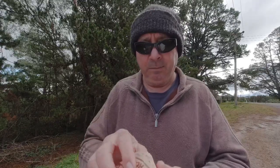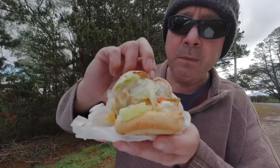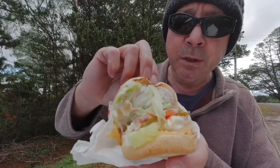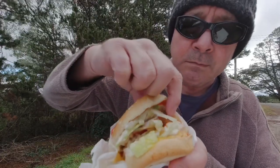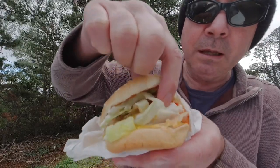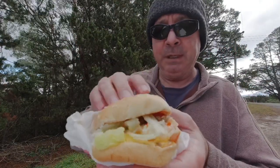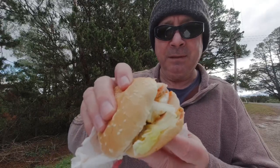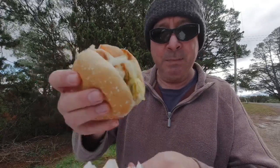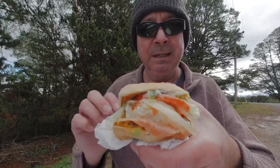Let's check out this Whopper Junior. Like I said, I customised it — it cost me $7.35 for the whole meal in the end. $5 if you don't customise it, of course you don't have to. It's got mayo, pickles, tomato, lettuce, ketchup. And I put on egg, bacon, and cheese, which normally isn't on it. So that ended up costing me $7.35. I reckon it's time to tuck in and see if it's any bloody good. It's not a big burger, but it's chock-a-block now, so let's tuck in.